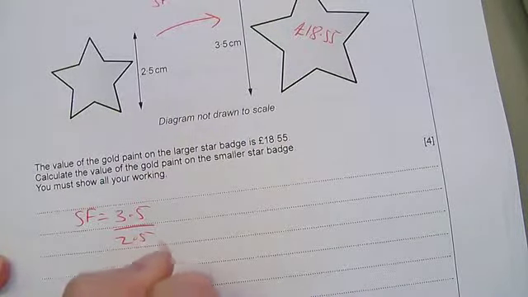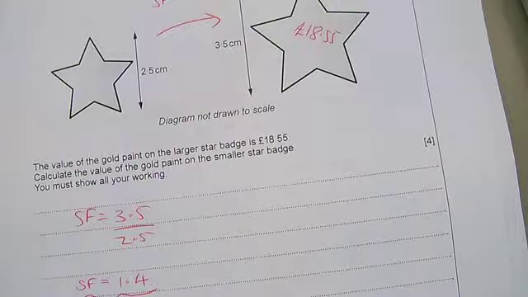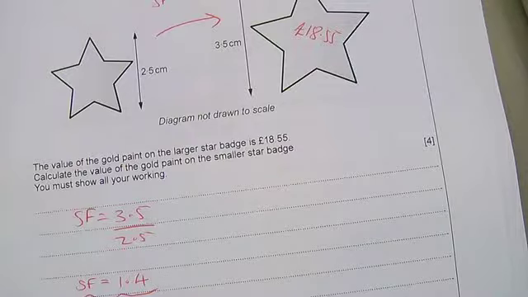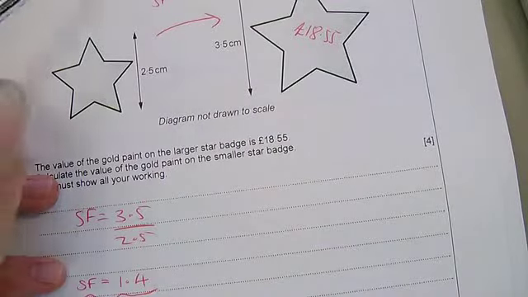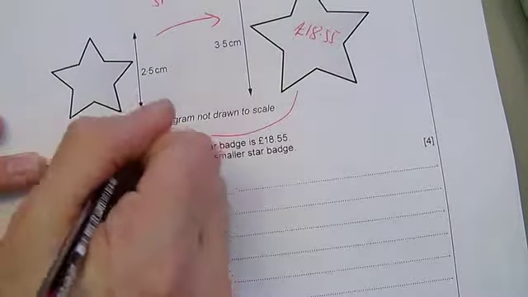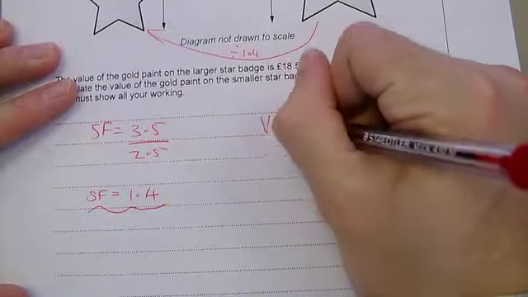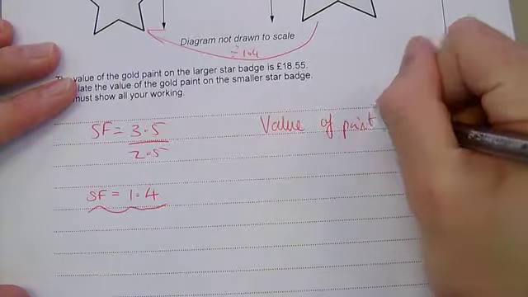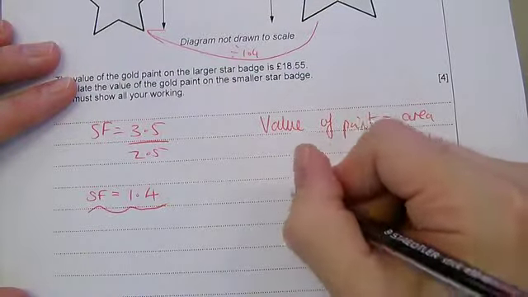So I know that this comes to 1855. I need to work out what the scale factor is. Am I using the top one? Top one, middle, or bottom one? Middle. I'm not using the middle yet. Why am I using the top? It's just a straight line, isn't it? That's just a one-dimensional thing. So to work out my scale factor, I want to do 3.5 divided by 2.5. So if you're a genius, you know it's 1.4. So the scale factor is 1.4. But you are completely right to say that we will be using the second one. S times SF squared will equal the large one now in terms of the price. So to turn that into that, I need to divide by 1.4 squared.